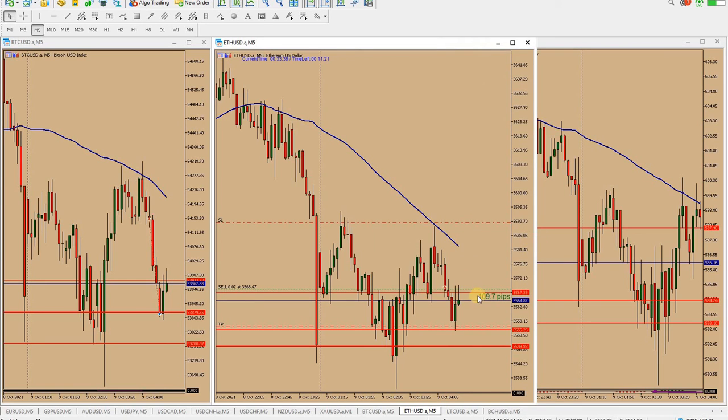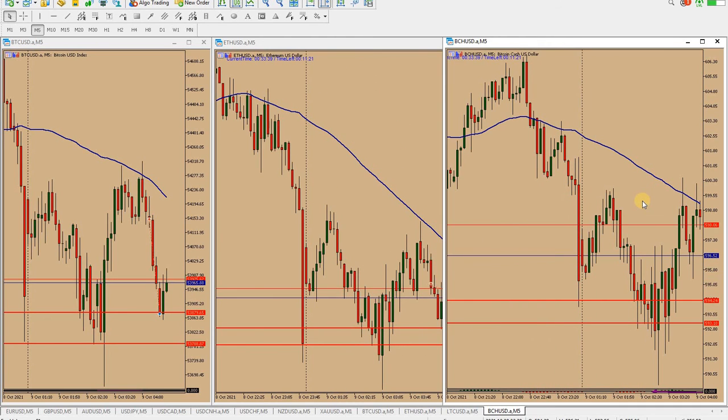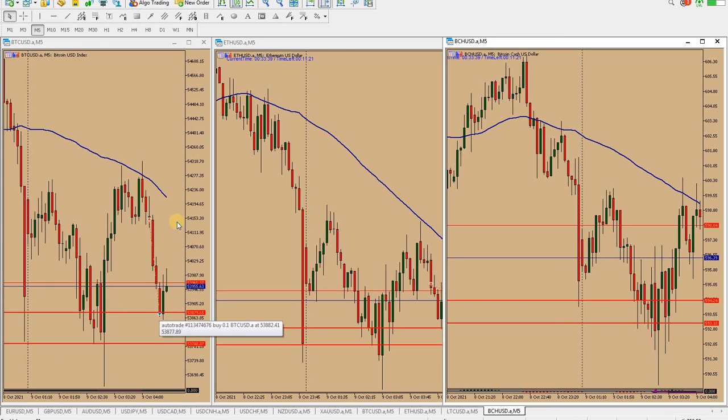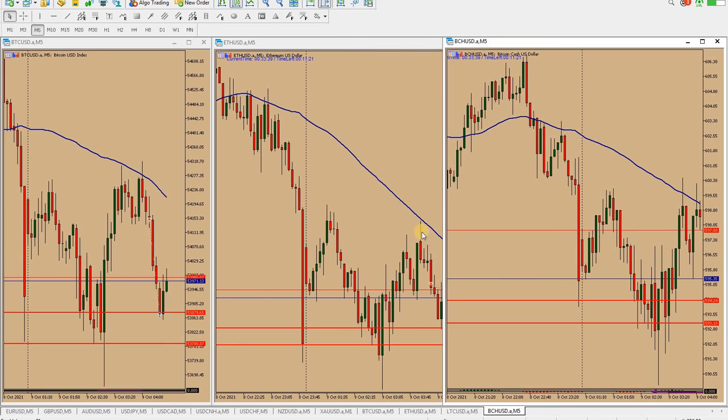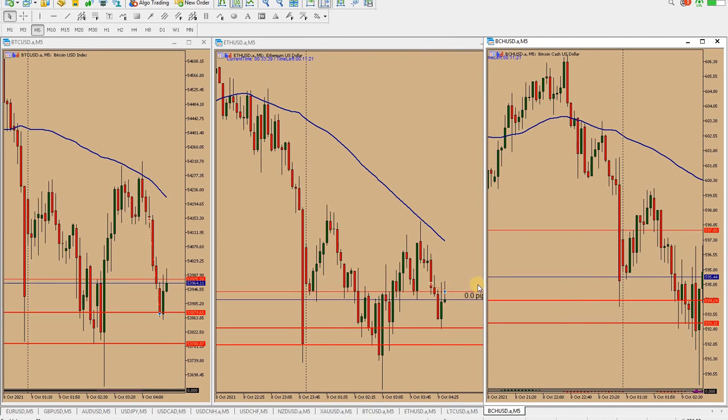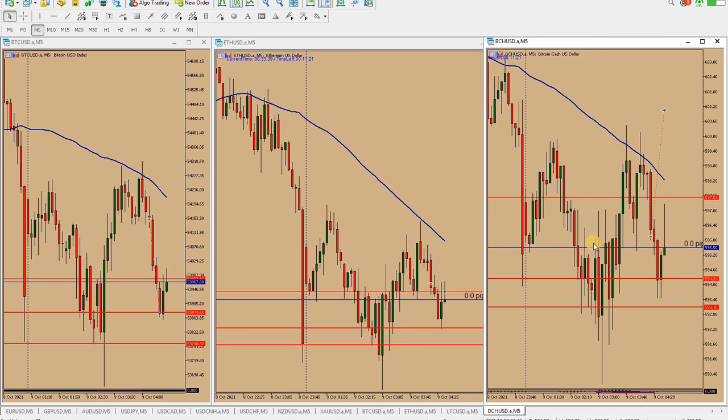The Ethereum is on the profit, and because the market is very volatile now, we just go like this and close it. You close with a profit, you don't close with a loss. The Bitcoin Cash was on loss, but as you can see, with the Bitcoin itself, I made the money. It comes to here, and I just make that. And Ethereum, we make money. It's a small profit, but with the Bitcoin Cash, as I said to you, because of the commission being too high, we got a stop loss, although it touched our level.